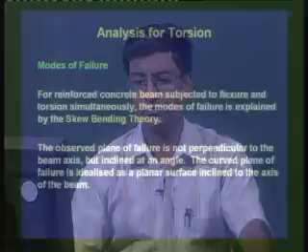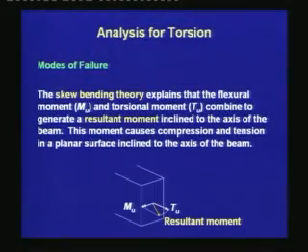The analysis is based on the skew bending theory, where we try to identify the surface of failure as a planar surface which is inclined to the axis of the beam. Skew bending means the bending is occurring not along the transverse axis of the beam, but the axis of bending is occurring which is skewed to the longitudinal axis of the beam. Let us understand this by the help of a diagram.